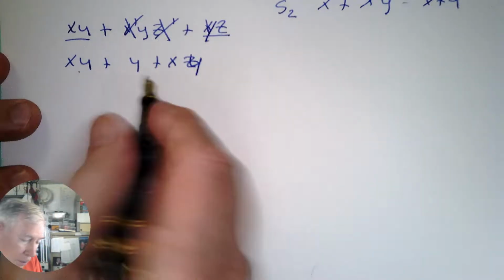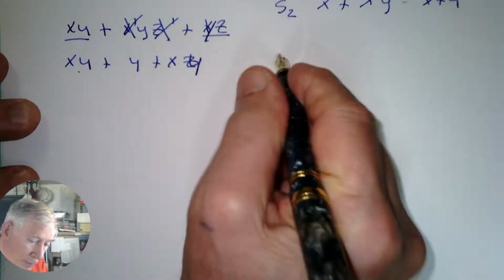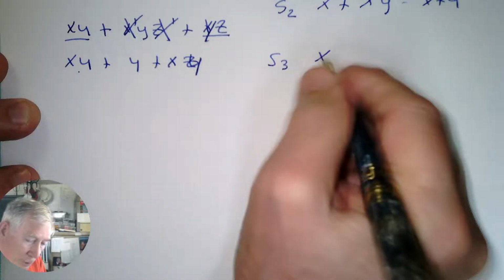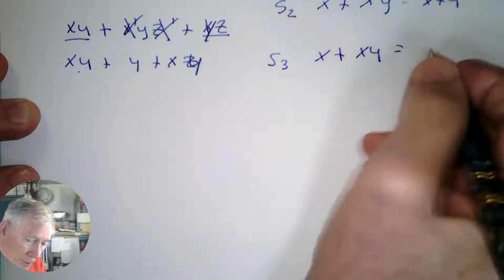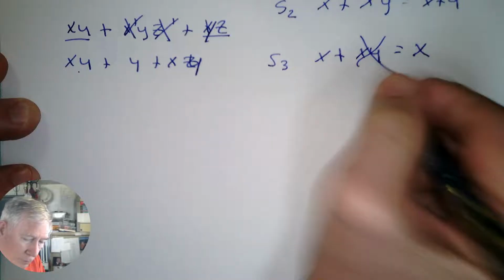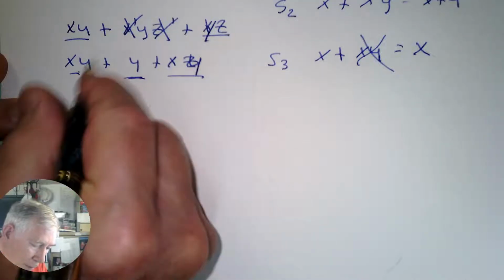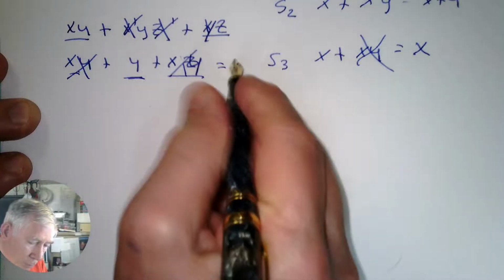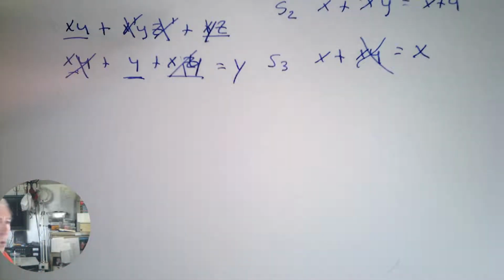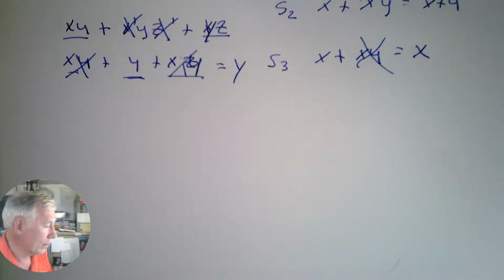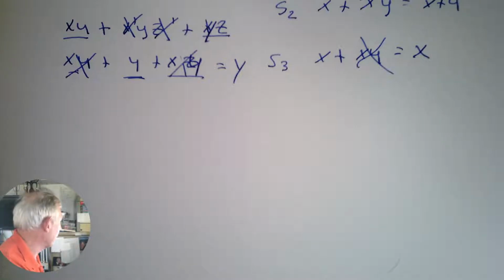Now notice I can use my S3 now, which is x plus xy equals x, because you can drop that whole term. Well, I have a y, and I have an xy and a zy, so I can drop this term and that term, and I just wind up with y. So that whole thing simplifies to y. That's pretty amazing. That is definitely a level 2 simplification. I wouldn't expect you to see that right off the bat, and it might be really tricky to be confident that that was correct. Okay, and some of these others are equally tricky.